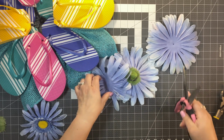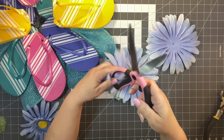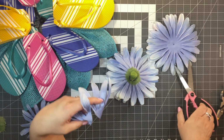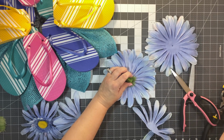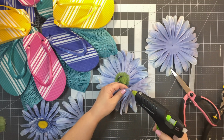Okay. And I'm going to, if I can, just cut this in half. And then I'm going to be really careful, and we're going to just glue it underneath. And this is Gorilla Glue Sticks. I don't know if this is going to be hot enough, so I'm going to just put a little bit.